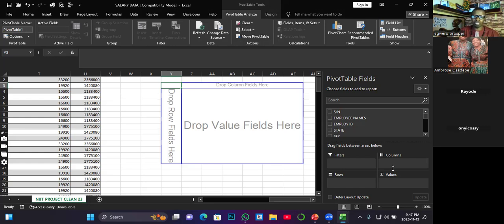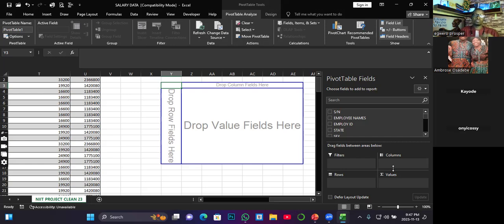The question says we should summarize basic salary per department. So department values and basic salary values are needed.